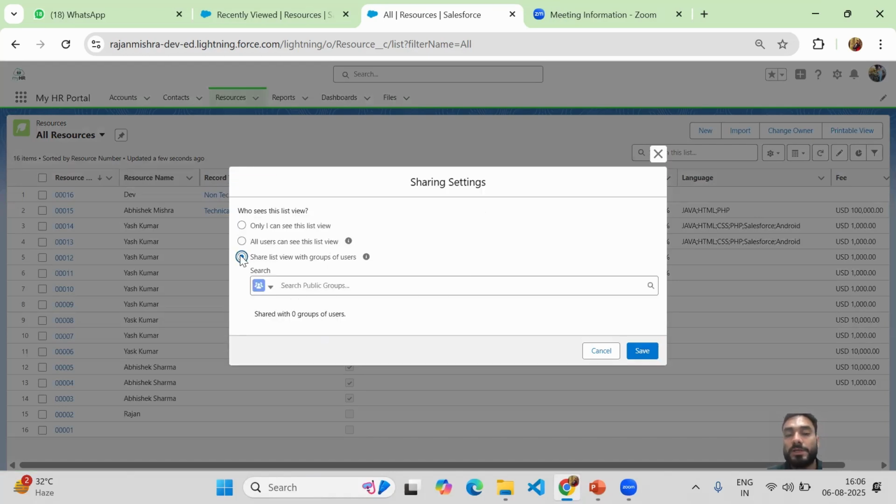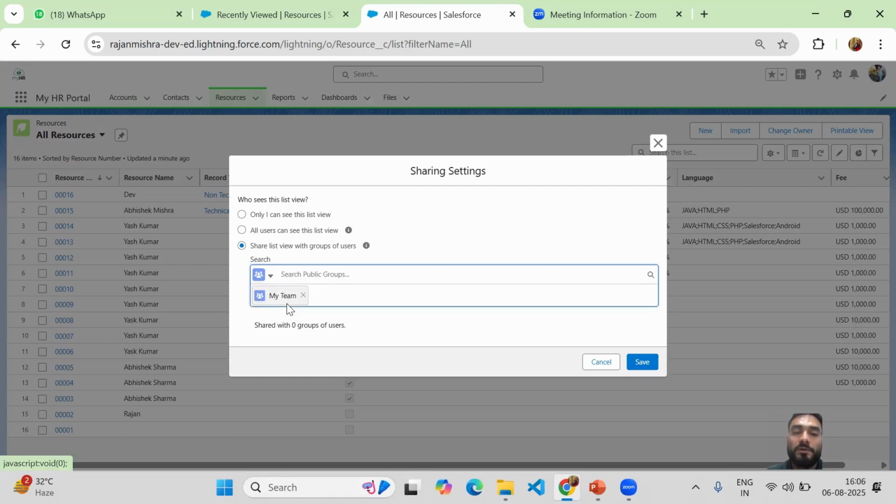As soon as we select it, it will ask for public group, role and subordinates. Suppose we have a public group, we can select that and search for the specific public group which we have in the system. Right now I have only two public groups, so I can select any one and save it. As soon as I save, this list view is shared with this public group.